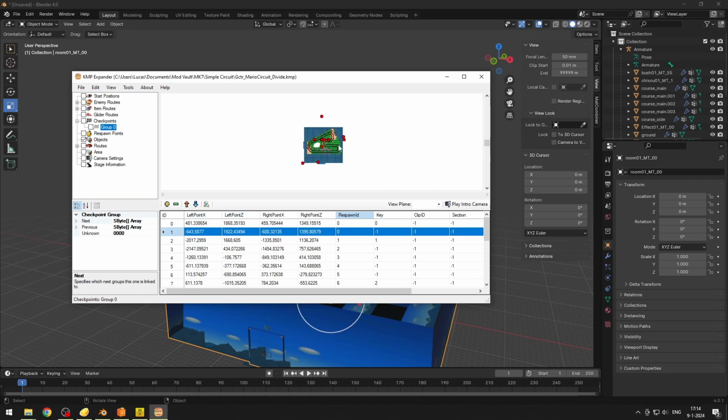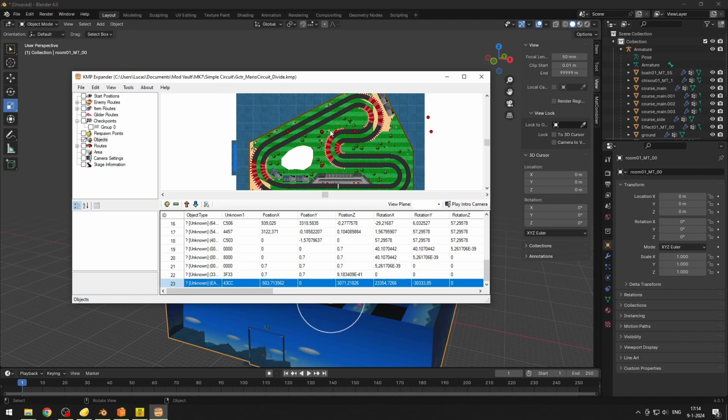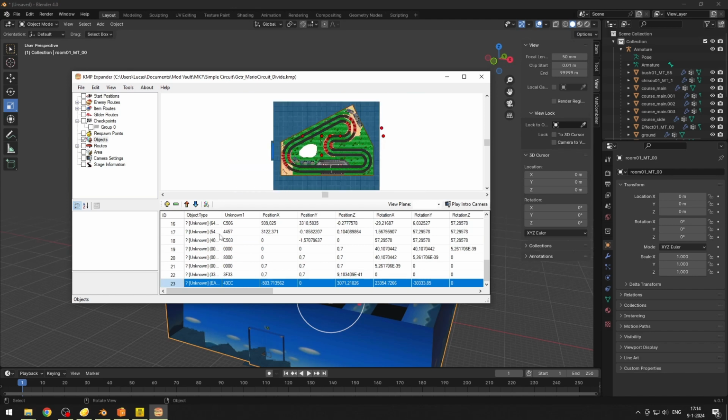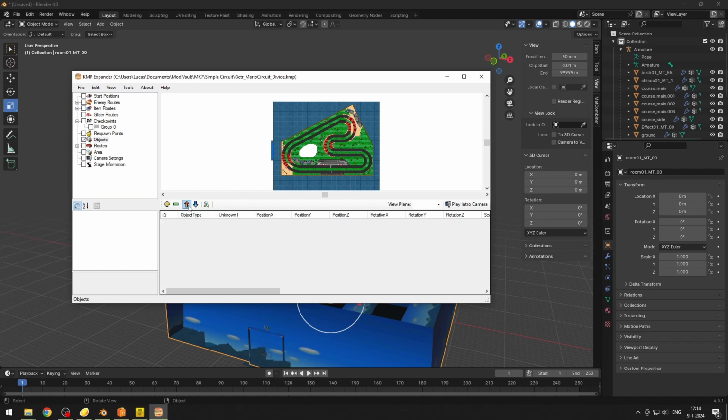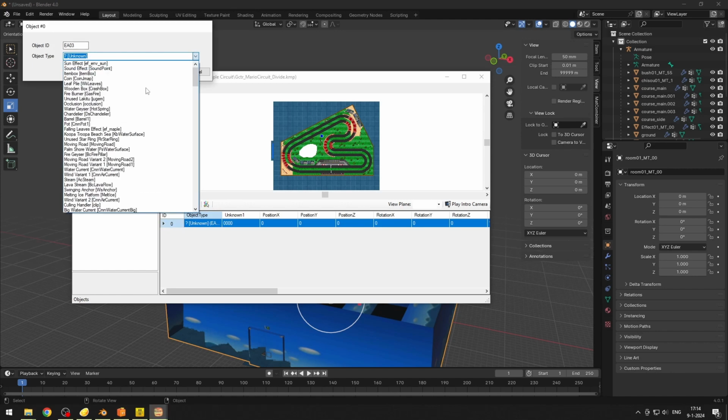Now there's going to be a bunch of objects from the old track, but don't worry about any of that. I do wonder why there's so few. Oh yeah, there's definitely only a few here. Yeah, you basically want to remove everything but the skybox and the starting grid. I don't know why I have nothing here. I think this is not supposed to be a custom track. We're just gonna add a starting grid. Hold on. I'm gonna have to add my own starting grid.